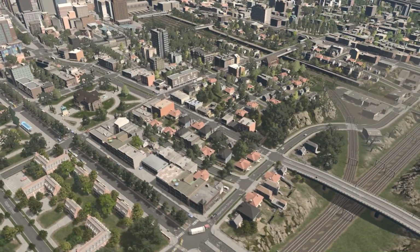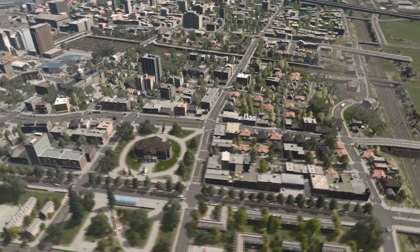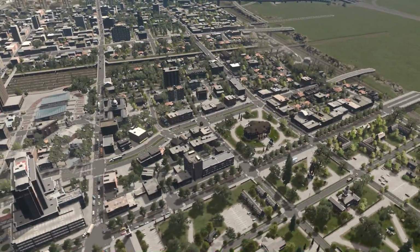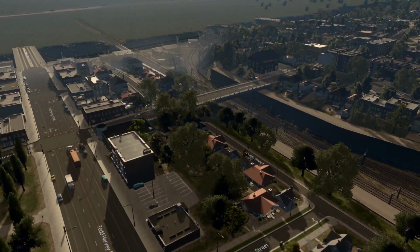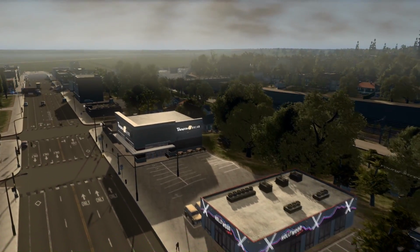Oh, and I almost forgot, I wanted to present to you guys what I did after the last episode. I filled in this empty space near downtown. I didn't really think it would be worth filming this section. There's nothing too special about it, except maybe this government building you can see in the middle here. But other than that, not too much special about it. It's just medium and low-rise housing, some commercial here and there. So anyways, without further ado, let's jump right into the highway project.